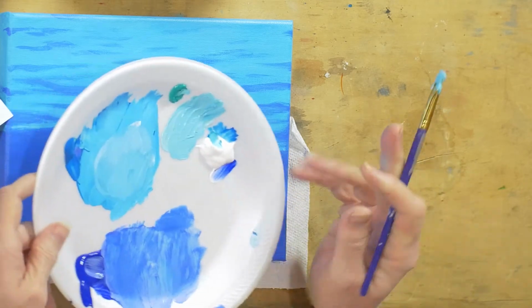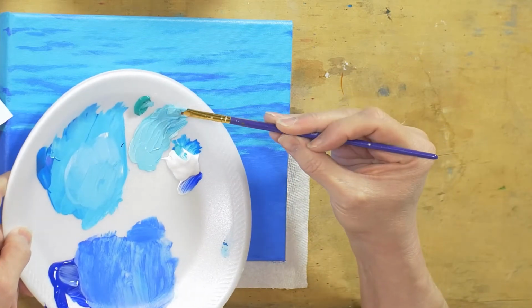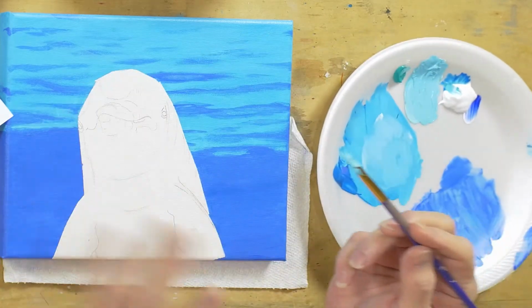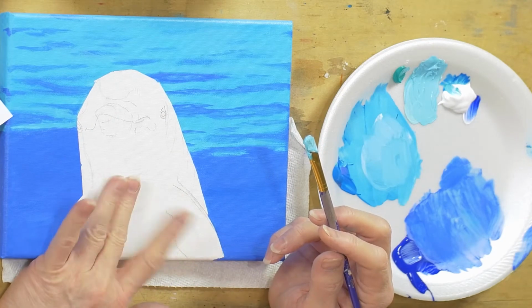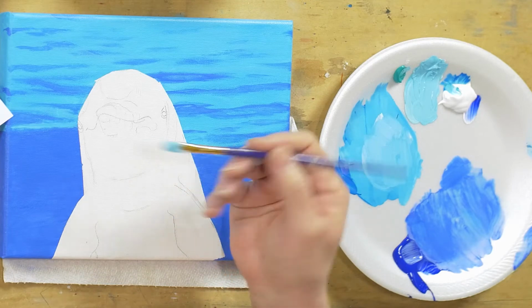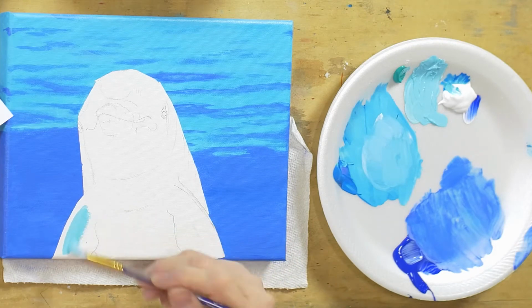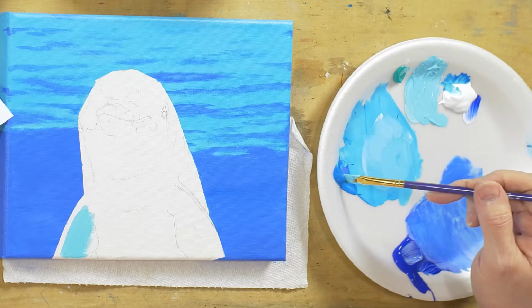Now, this is just one way to do this style of painting. I like to paint the base, kind of get rid of the white, and then glaze the shadows and paint the bright highlights, you know, kind of last. So we're going to just start painting him in. That is looking very aqua. I think I might add a little bit more blue.